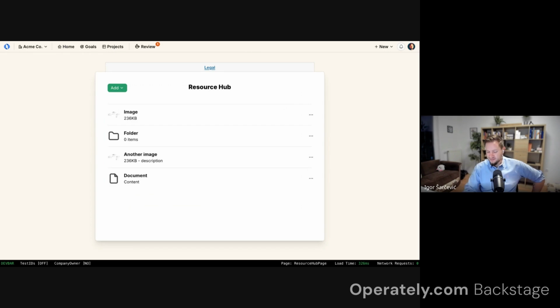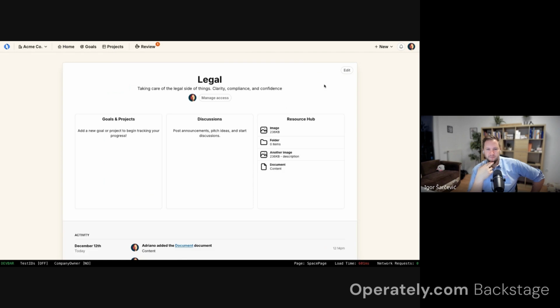I have one topic that I didn't mention so far, but I'm interested in your thoughts. If we go back to the space itself, I kind of like that the first two, goals and projects and discussions, are explaining themselves. Like the first one is goals and projects, not execution hub or something.